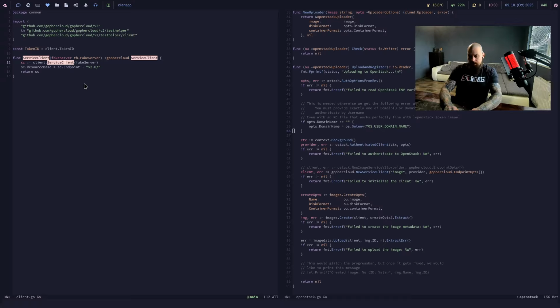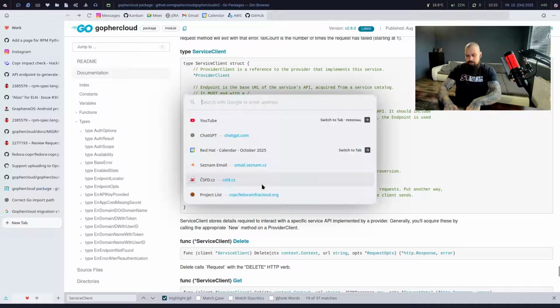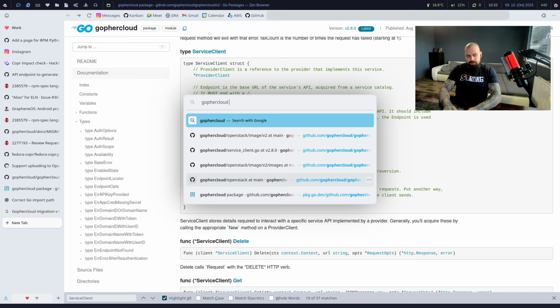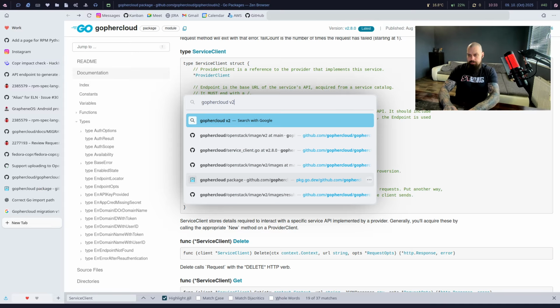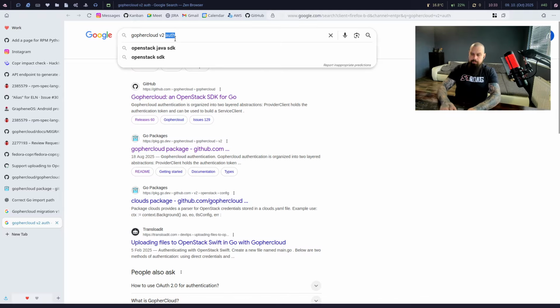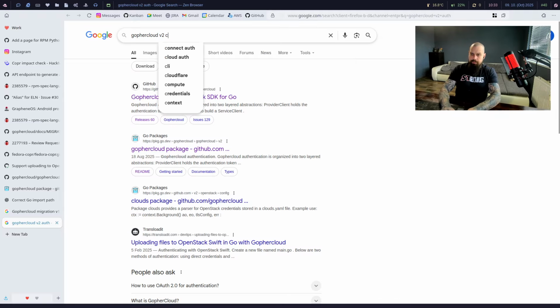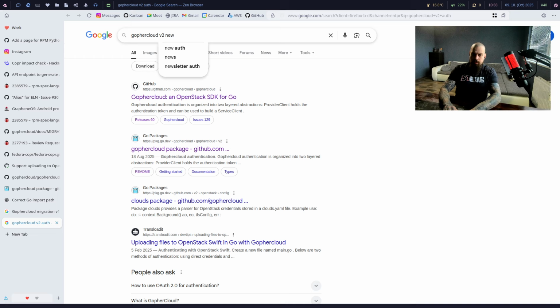I don't get it. So Gophercloud v2 auth, or maybe client new service client.